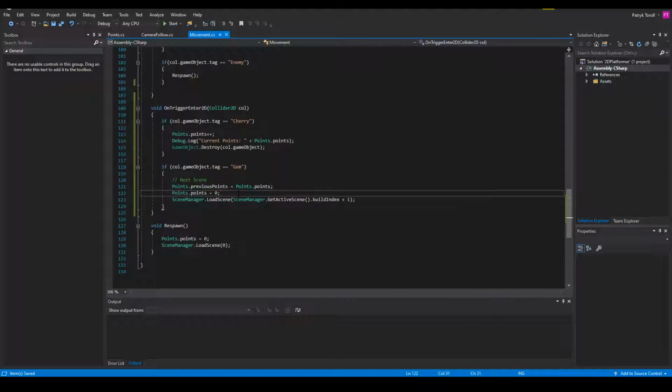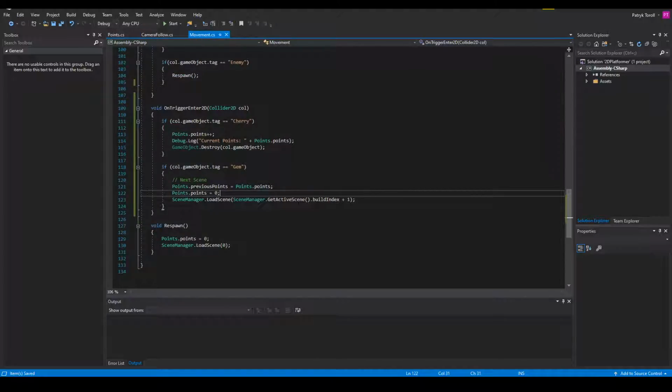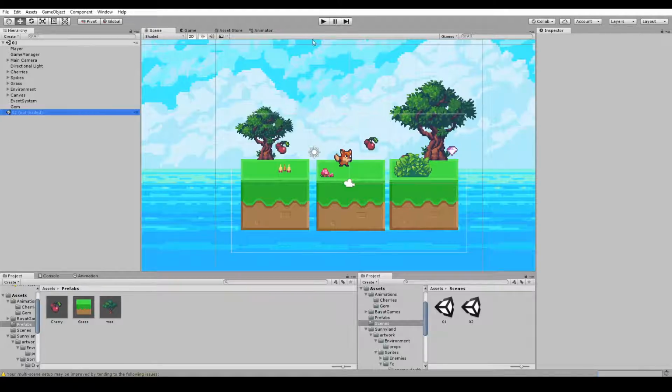Okay, so currently we're only displaying on the screen the current points, and we can actually just have these hidden, so we can just display them at the end of the game. So whenever there is not another level over here, or just have the last level be a display screen, which will show us the amount of gems we have gathered. Let's see.